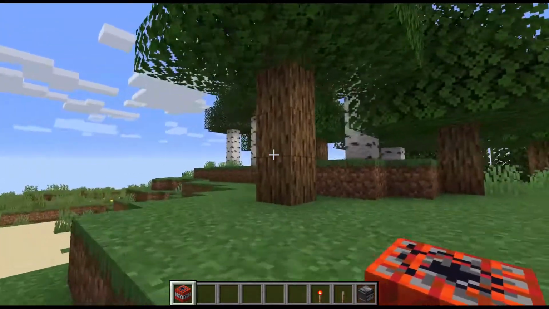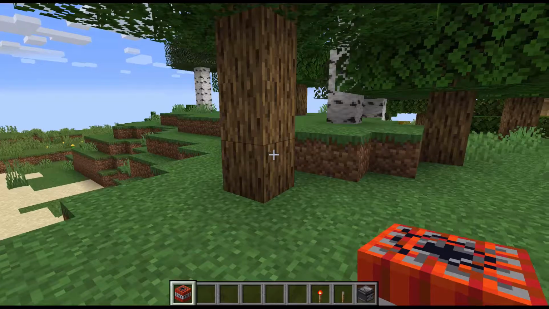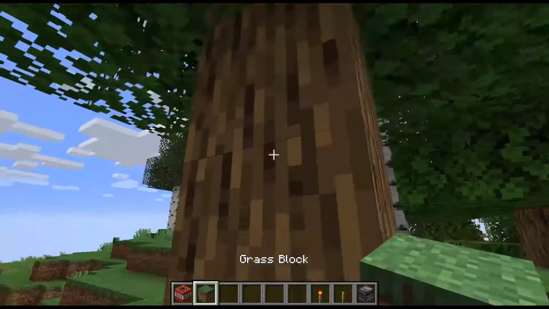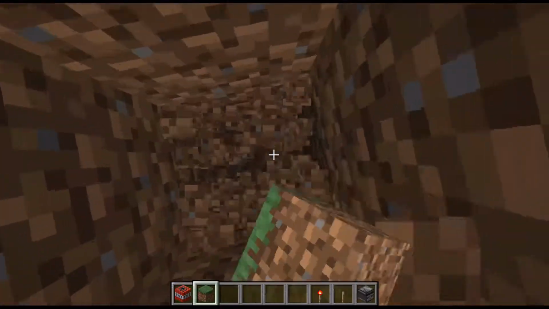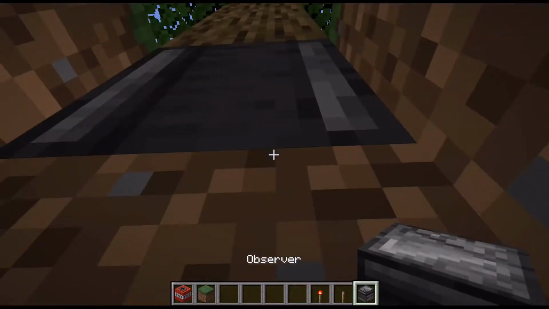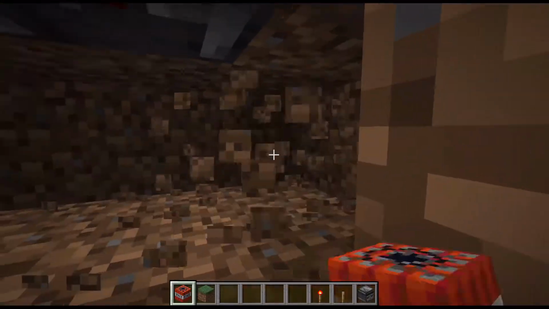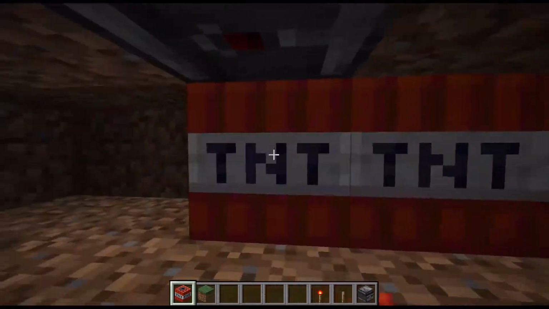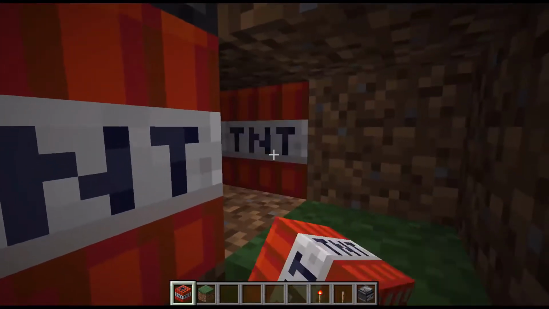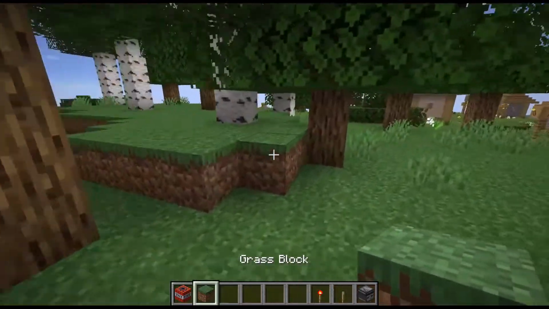So hello and welcome back to the next trap that you just saw. There are two ways of building this one, so we're going to go ahead and build them both. First, you go and find your tree, you're going to dig down, you're going to break the dirt block underneath it. This is the one that requires an observer, but it's so much easier to build. Then you're going to dig a small hole and fill it with TNT. That's about 20-25 blocks of TNT, not too much.